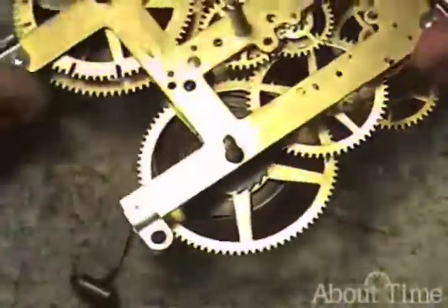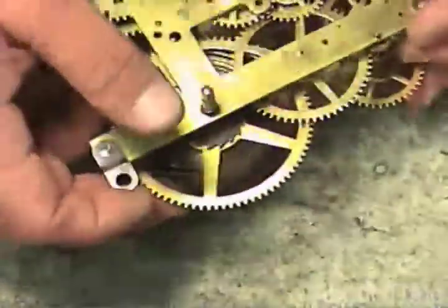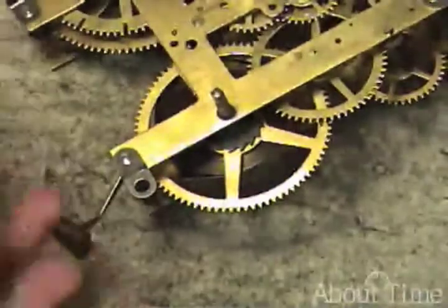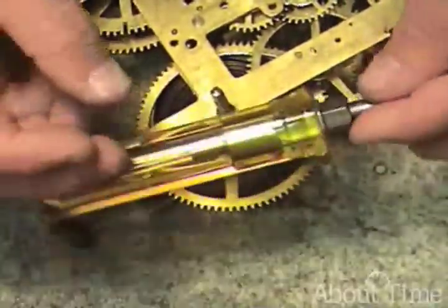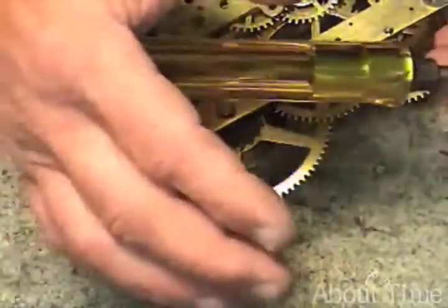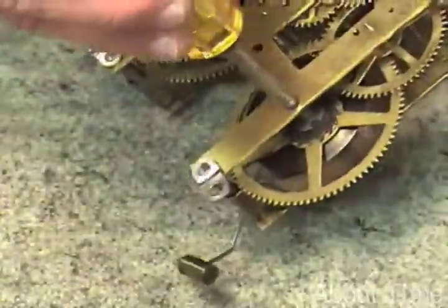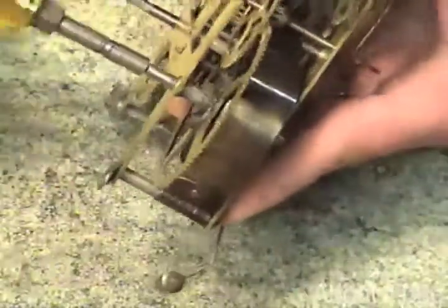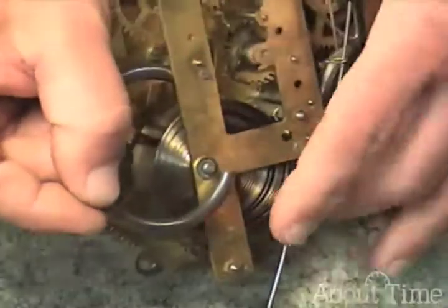Let's go ahead and put a mainspring clip on this loop end — it has a loop here, a loop end — open mainspring on this American Mantle Clock. You will need a let-down key, and again this is a safety feature. It doesn't have lobes on it that can whack your fingers if it gets loose. You hold it in the palm of your hand and then you have control over it. You will need to wind the mainspring up sufficiently that you can get the clip over it and it slides in and around.